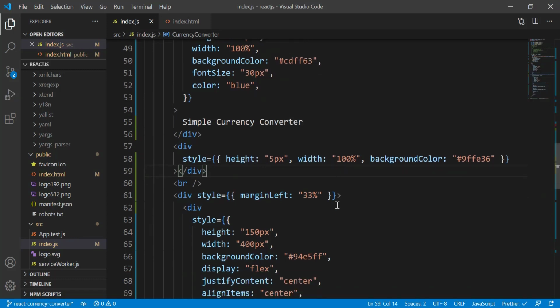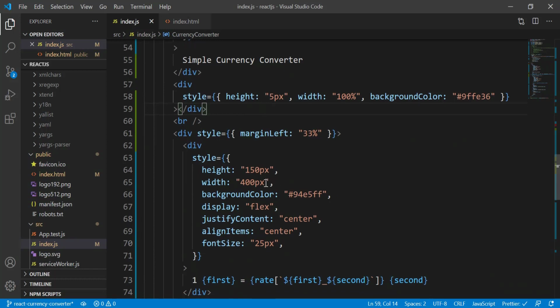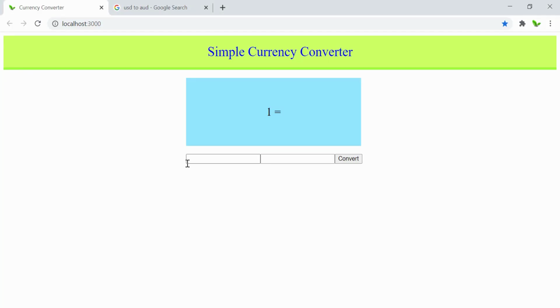So now let's just take a quick look. Also, I change this width to 400 pixels as well. Okay, so here you can see that we have this green background with this text, and also with this small line underneath here. And I changed this to a little bit smaller to fit this. And now we have this.